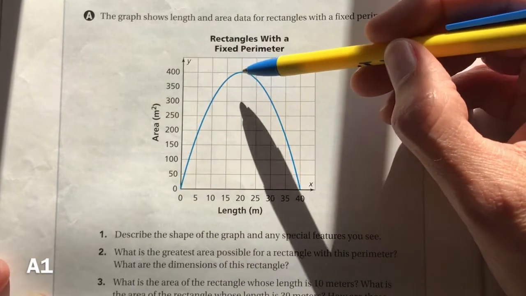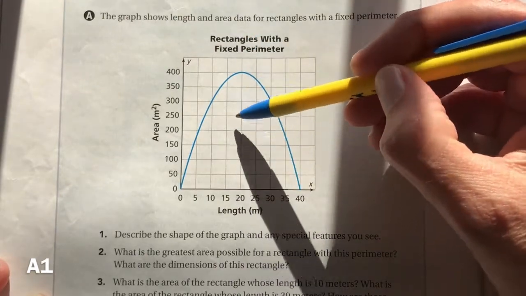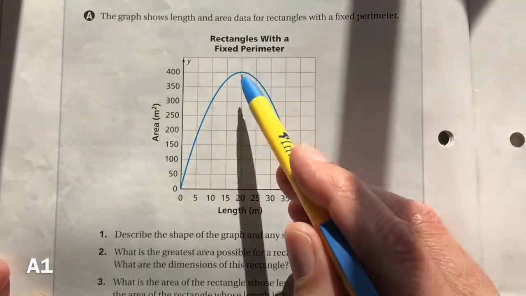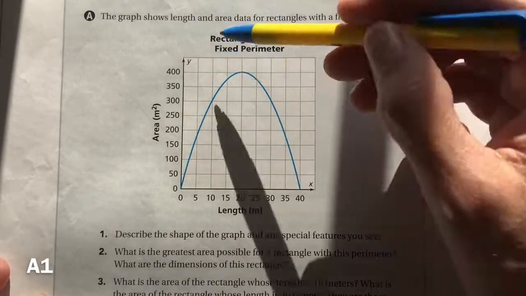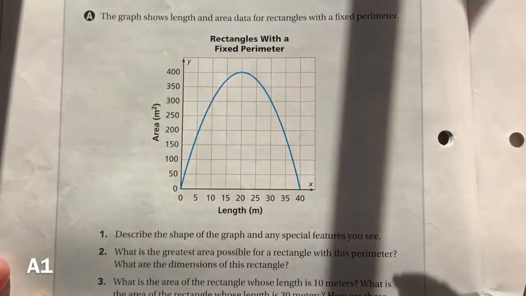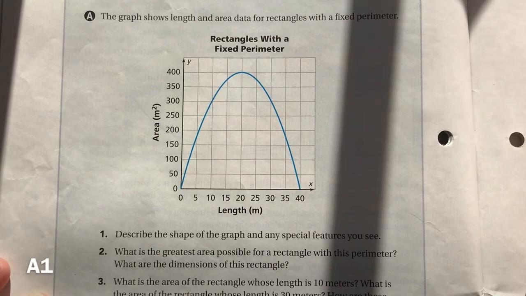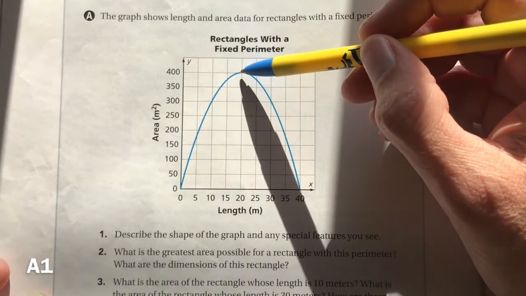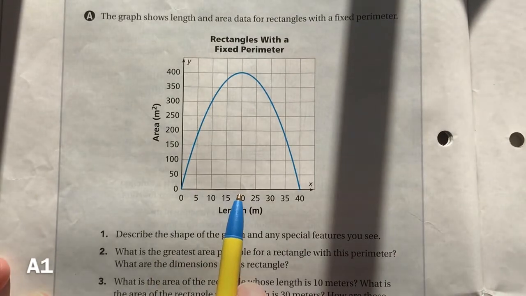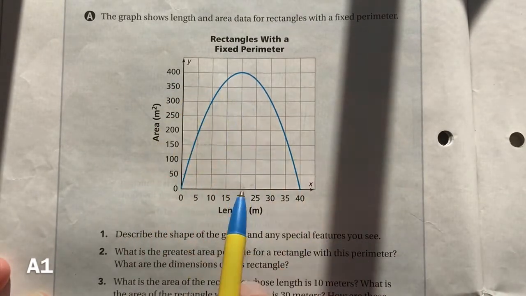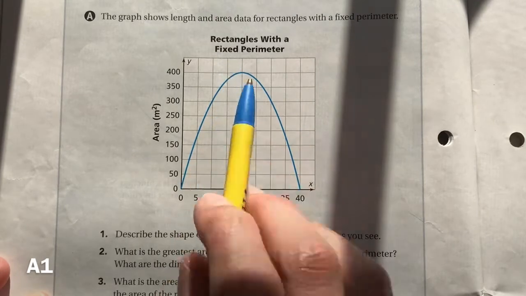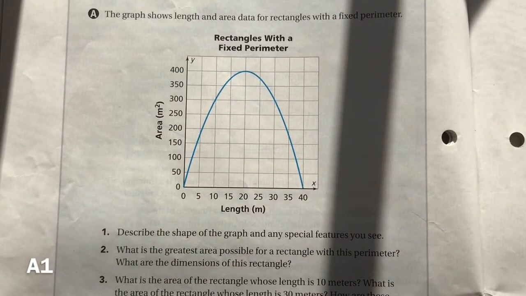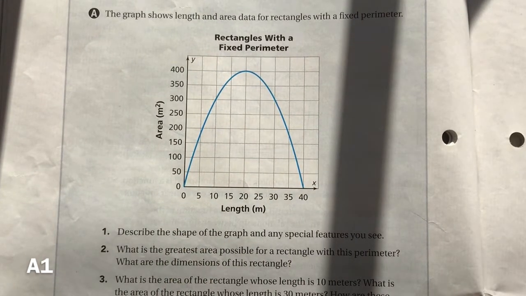And you can see that at that maximum point, there's this line that could imaginarily come through, where we would have the exact same data on both sides. That line we're going to call, later on, a line of symmetry, or an axis of symmetry. If we look at that high peak, the maximum point, we can see that it is 20 and 400. So the maximum point is 20, 400.